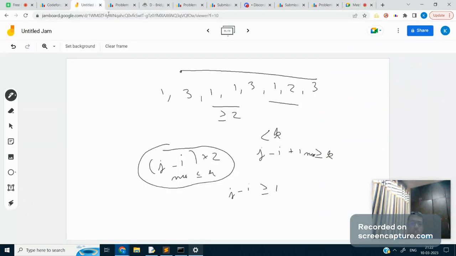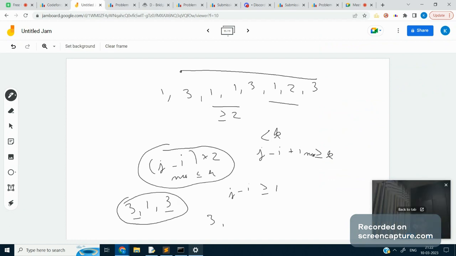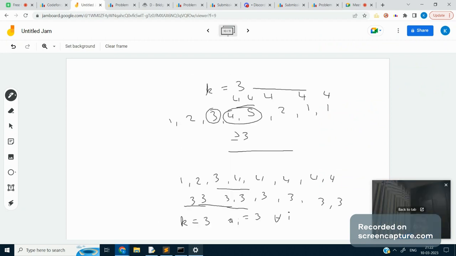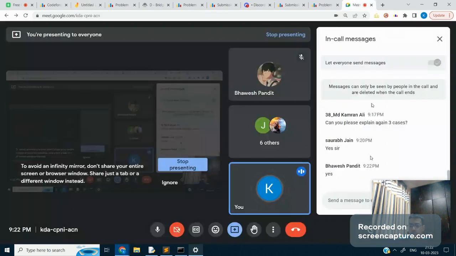Okay. So the third case is quite similar. Suppose we have three numbers, two are greater than or equal to K and one is less than that. So now if we apply an operation on this, we can get 3, 3, 3. And now we come back to the first case where there are two consecutive elements greater than or equal to 3. So did you all understand now the complete solution with example?